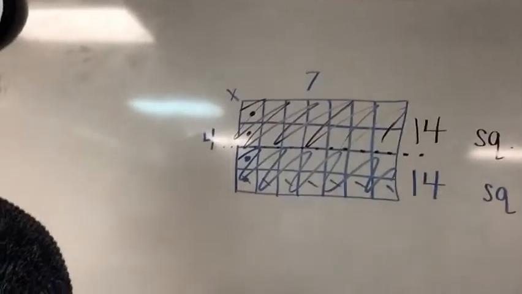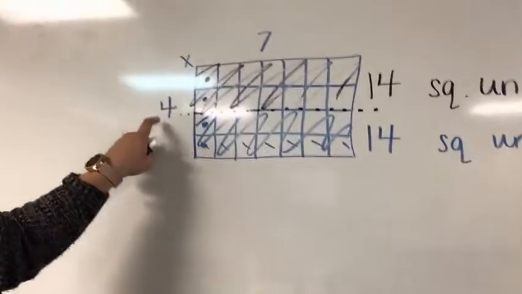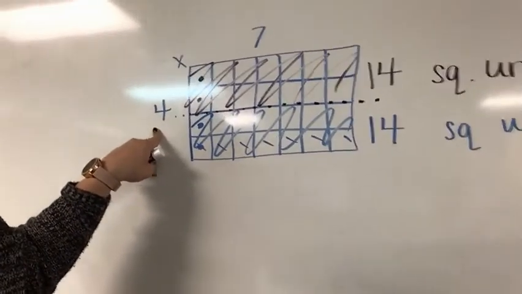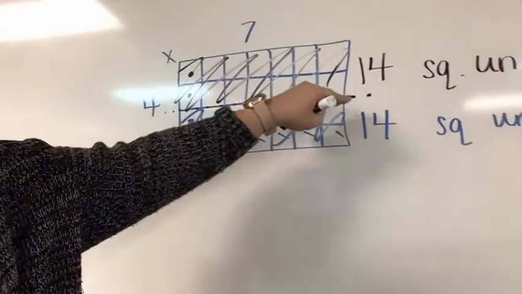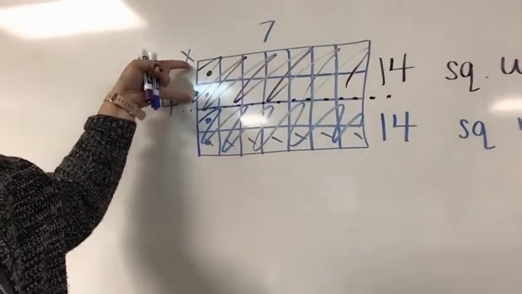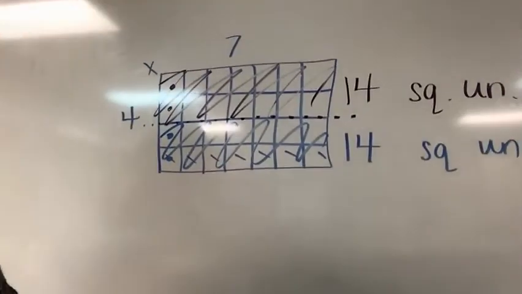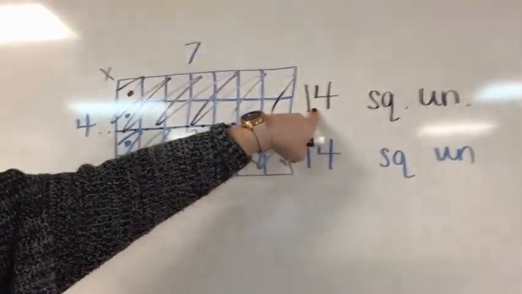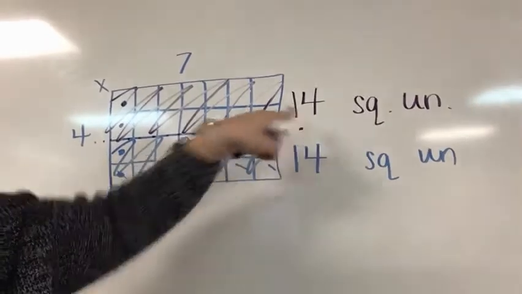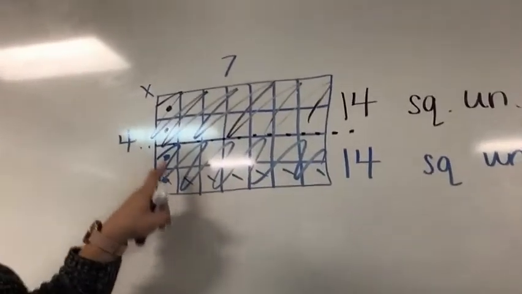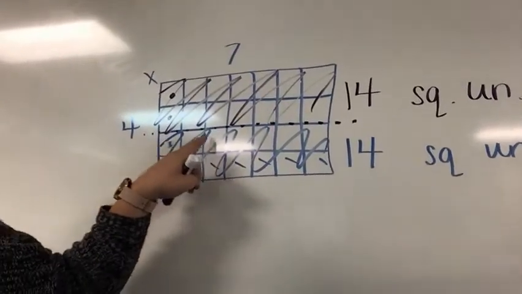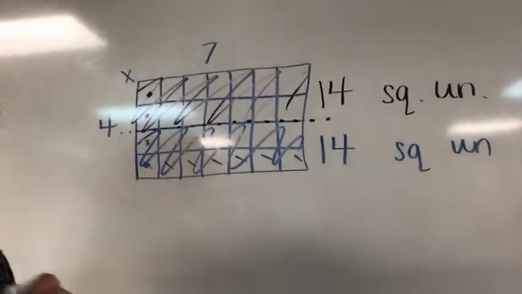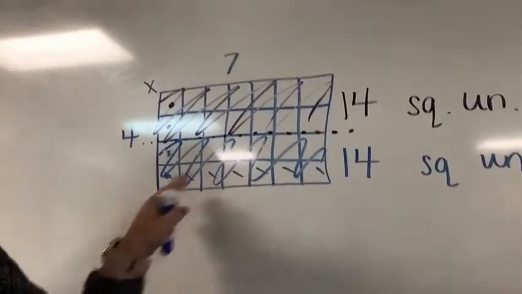We said, hey, we don't have our 4s memorized, but we do have our 2s memorized. So we cut our shape there and shaded just a 2 by 7 area. We said, you know what? 2 times 7 is 14. So that top purple part is going to be 14 square units. Then we did the same with the bottom. Our blue was 1, 2, 3, 4, 5, 6, 7. So that 2 by 7 was also 14 square units.